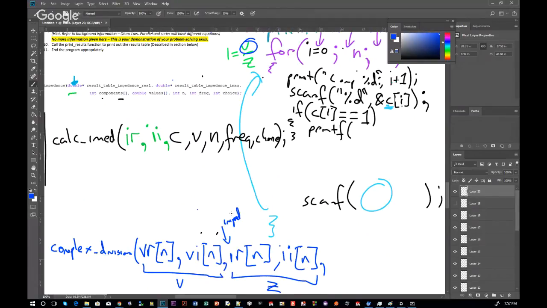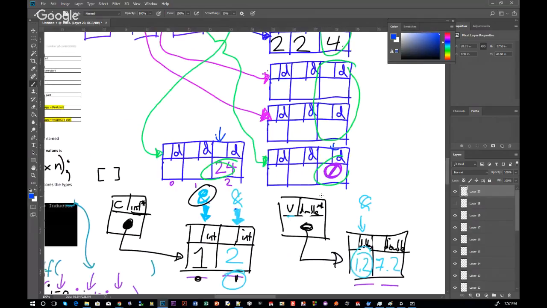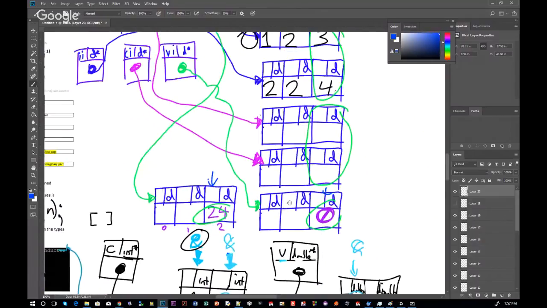Now it doesn't matter if we don't know how to solve complex division ourselves. The function does it all for us. As long as we put in the real and imaginary for V and the real and imaginary for Z, it will work out. However, with our complex division, we remember from the lab that the last two parameters are the address where we want to store the result.